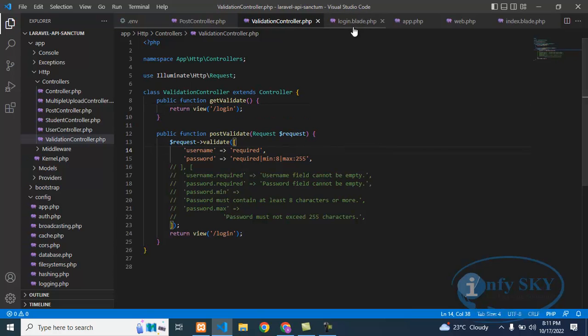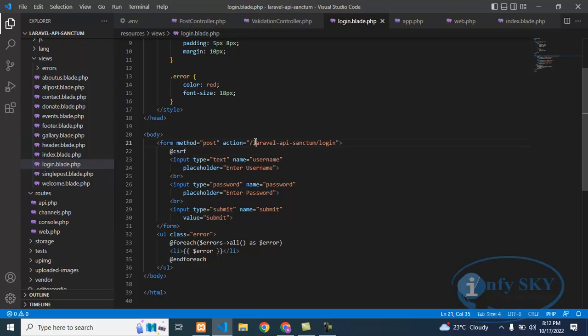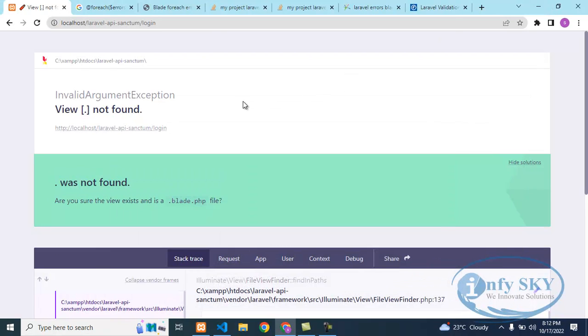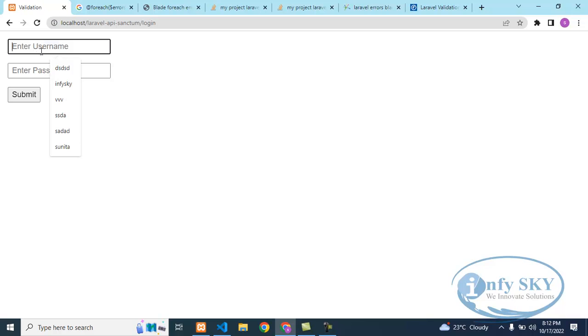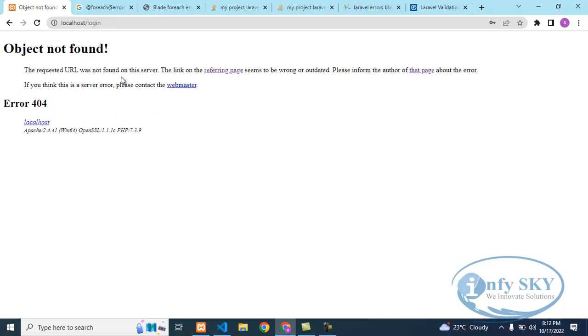And one more thing I will show you in login. Suppose I have taken this path, that is the folder name. If I had taken only login, if your file name is login, it is fine. But my file name is Laravel API Center, and after that login is there, right? So I will run. I'll give InfiSky and password 1 2 3 4 5 6 7 8, and I will submit. You will see here it is not redirecting, right?